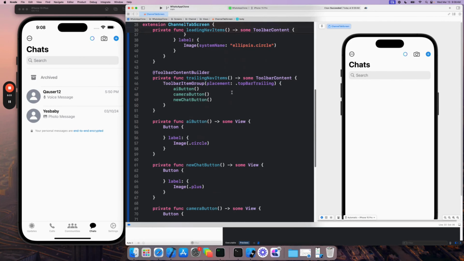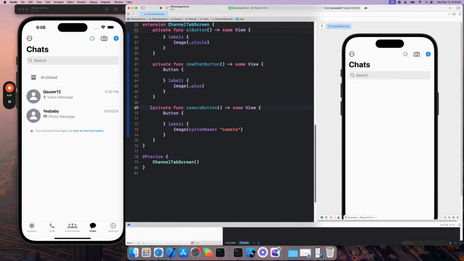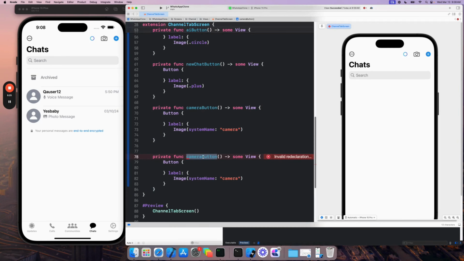But moving on, we need to build out our list items. So this looks pretty easy. It looks like we have some sort of an archive button at the top and a list of channel items. So let's start with the archive button. And that's just going to be another button. So, for laziness' sake, I'll copy the camera button, paste it below, and rename it to archived button.